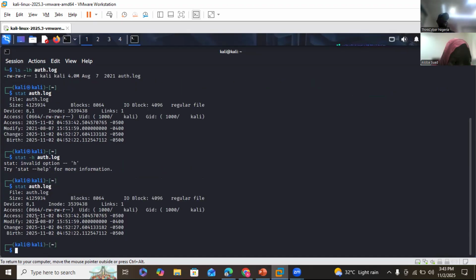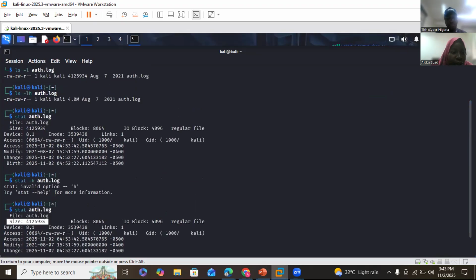So this is the size of the file. Here it shows the size of the file. So that's basically the same thing as above, the same as the size that was shown here also, but this is just in bytes.